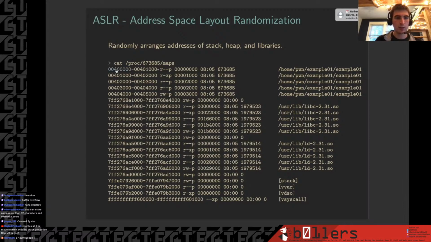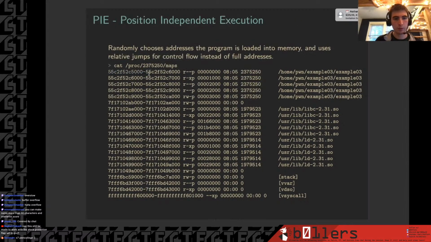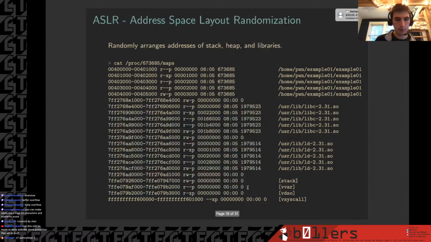This one's without: you can see 0x400000. This one, random address. Each time you run it, it'll be different. These last 3, not bytes, but half bytes will be the same. The last 12 bits will be the same throughout the entire program, but the rest randomized. And you see ASLR is also enabled here. See that the addresses are different from the previous one.